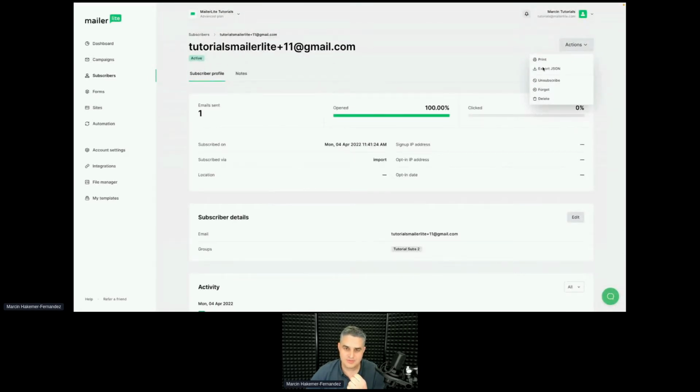Of course, unsubscribe. Some people may ask, why would you want to manually unsubscribe someone? Well, believe it or not, some people don't click the unsubscribe button. They don't put you in the spam folder, but they want to unsubscribe. And they hit the reply button in their email and write to you, hey, please unsubscribe me. Now, don't write back. Don't tell them, hey, just click the unsubscribe button. Don't do that. Just go into their account, click unsubscribe, make it easy for them, make it memorable, right? You don't have to be scared.